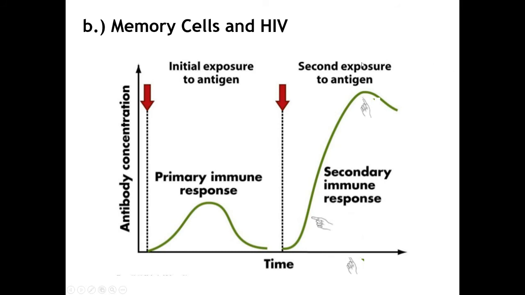In the next key area, we talk about vaccination and the fact that it's nice to produce these memory cells, but first you have to get the infection. But if only there was a way to tell your body that it had this primary infection without actually having to do that. And that's where vaccination comes in.